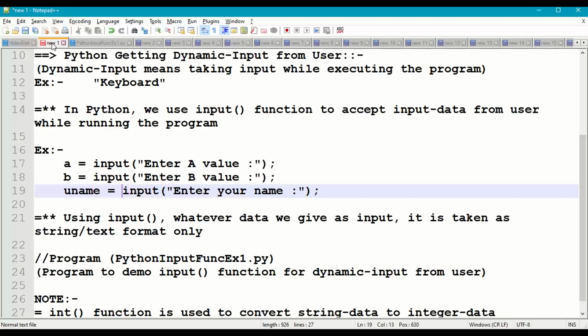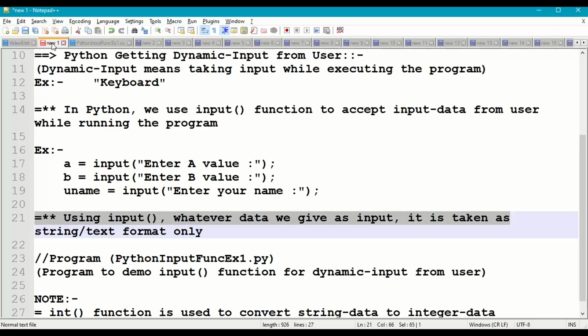Similarly, input, enter your name, and we can store that value in uname. So here a, b and uname are variables in a Python program, and whatever data we accept using the input function in Python is taken as text or string format only.